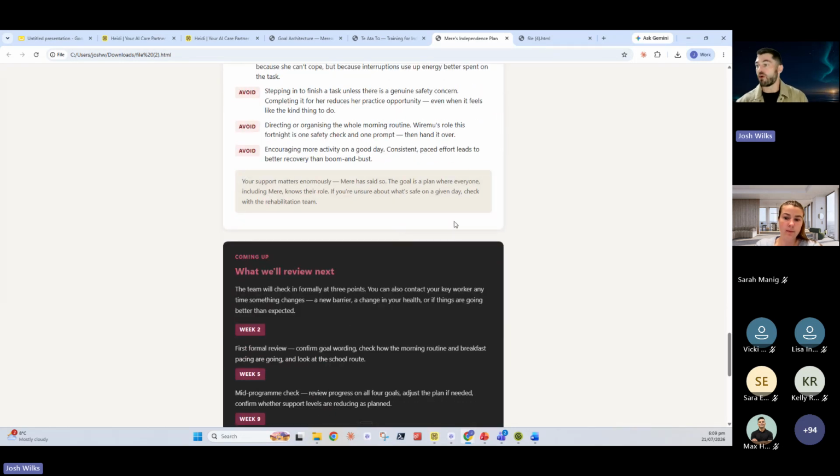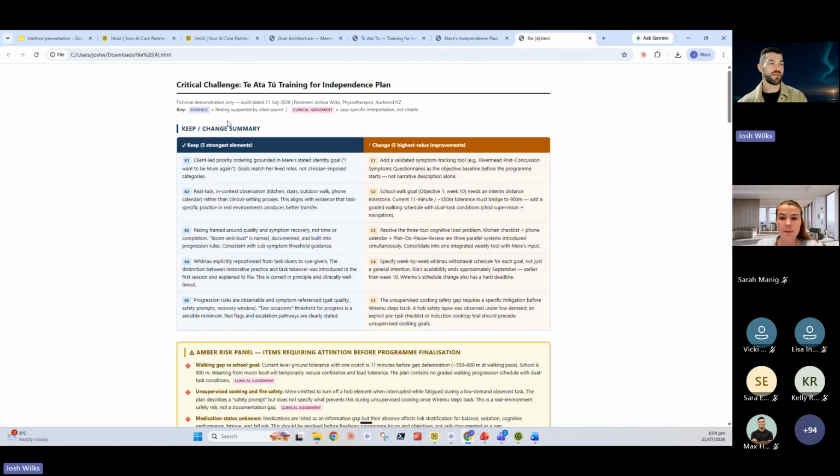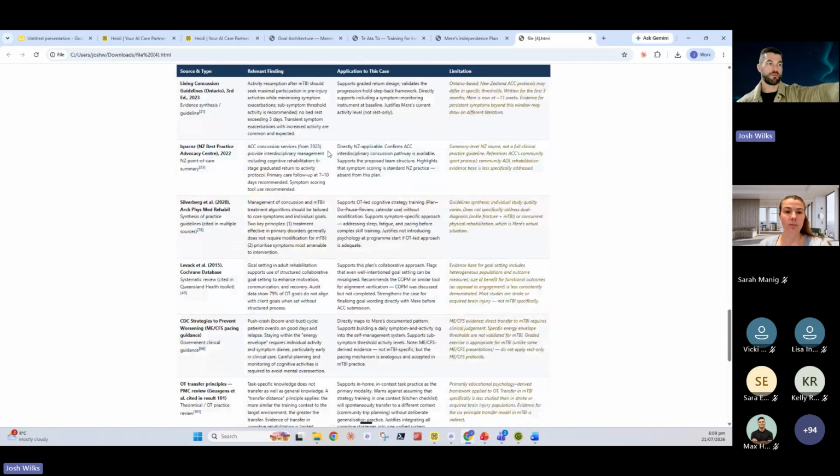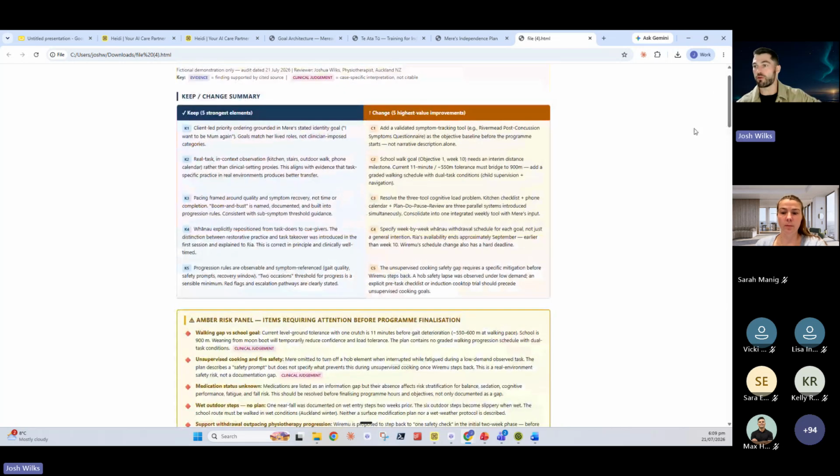And so the final thing there before anything else is, this is actually what it's called. This here is a critical challenge of the plan and goal. It has gone and had a look at the research, which is down the bottom, and asked how the research agrees or disagrees with your goal and everything.